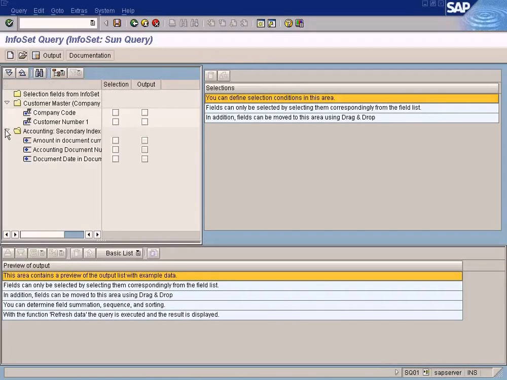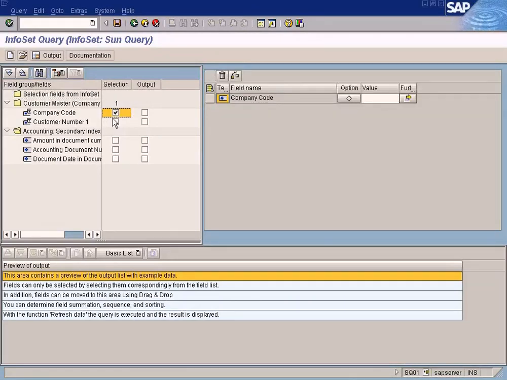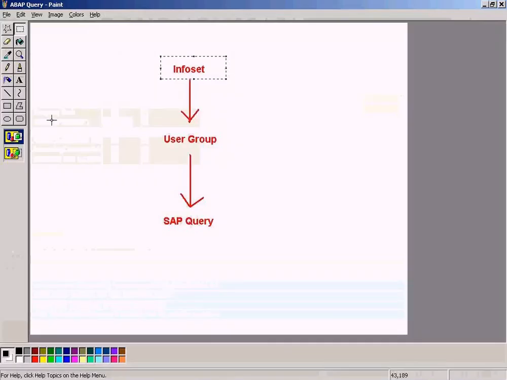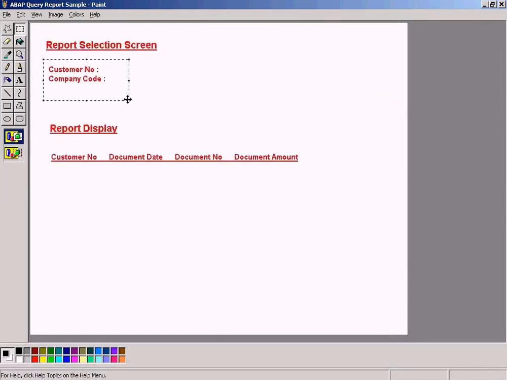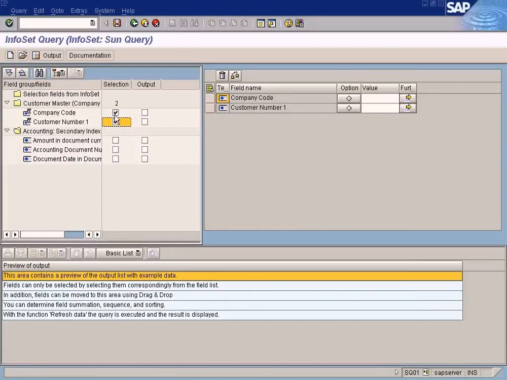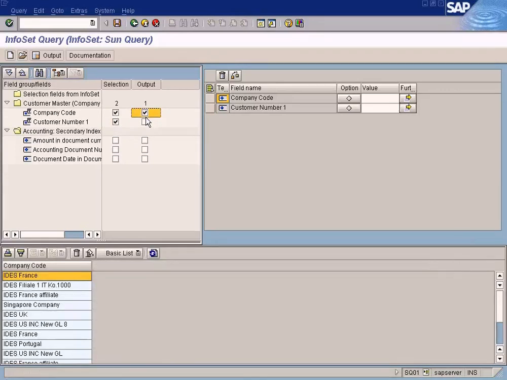Select it. Okay, now you have customer code. This checkbox means that if you select this, then this field will be available in the report selection screen. So we need these two, right? We go back to report sample. We need these two fields in the report selection, therefore you need to check these two. You can also select accounting document if you want to, so it will appear in the report selection screen, but I don't want to do that.